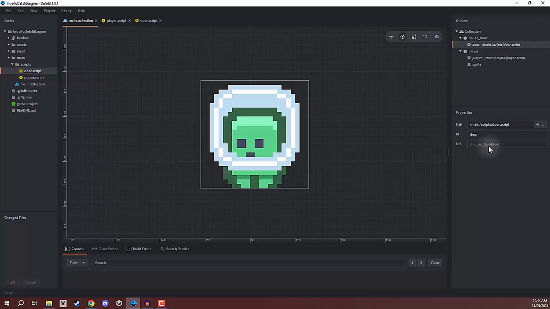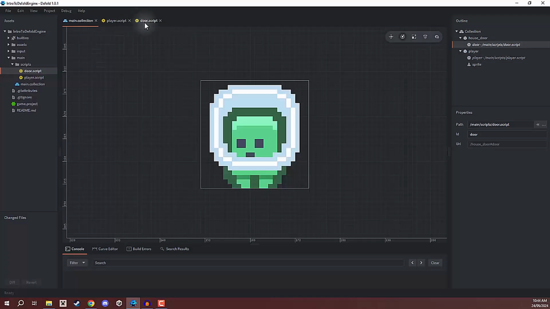This is the URL in relation to the collection. So from collection, we have house door, and then in house door, we go hashtag to access its components, and then we're accessing the door component. So this is the URL that we need to use if we want to find this specific door script component.